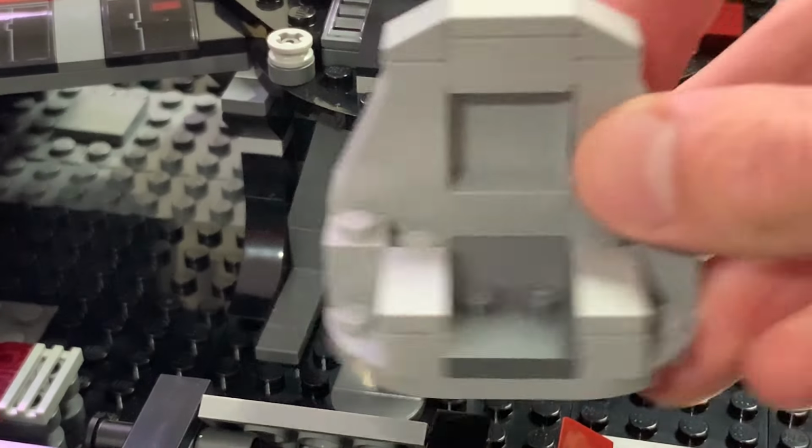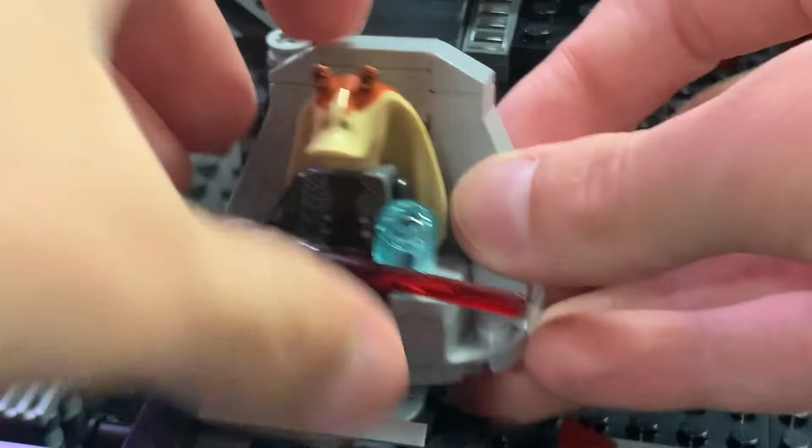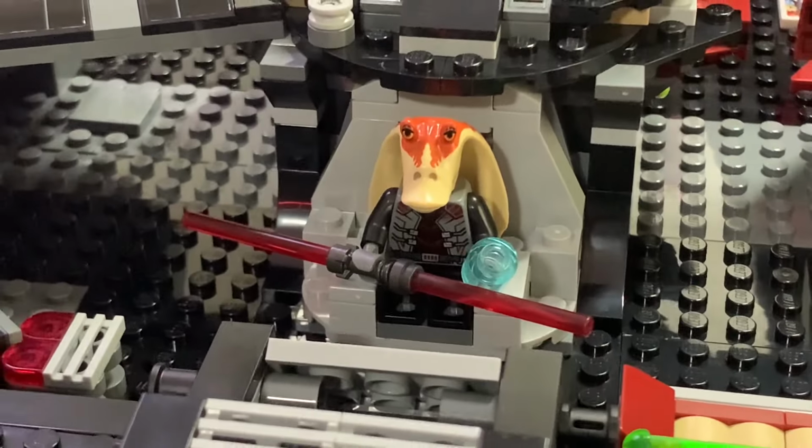And you can see you just grab your minifigure. Obviously, it has to be Darth Jar Jar, and you place him on the studs, and you can see he perfectly fits with that big head mold and his accessories. And you just slide him on in there. And let's be honest, this is peak Lego Star Wars. I don't think Lego will ever beat what we see here.